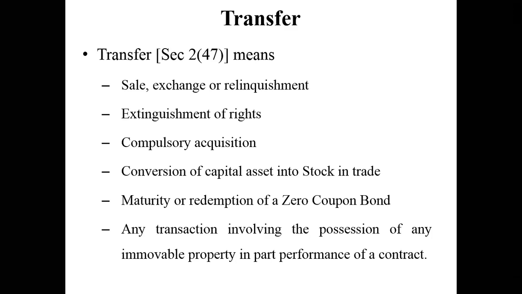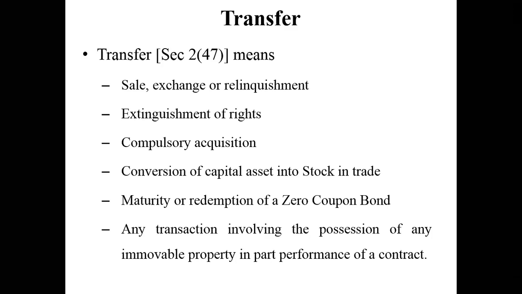In other words, I will offer a discount on the bond, and if I offer a discount on the bond, you will come and purchase this particular bond at 100 rupees. I will ask you to keep this bond for 5 years, and at the end of 5 years, I will give you your 1000 rupees. Now, when you withdraw this 1000 rupees, withdrawing your 1000 rupees is called redemption of zero coupon bond, or maturity or redemption of a bond.